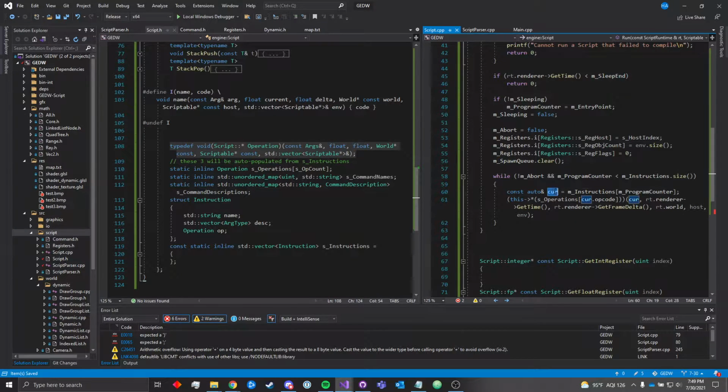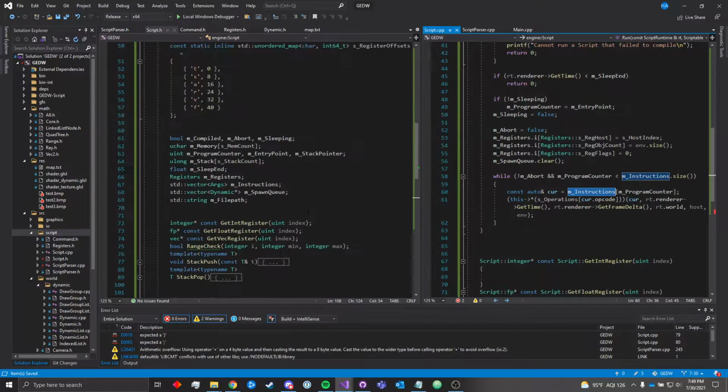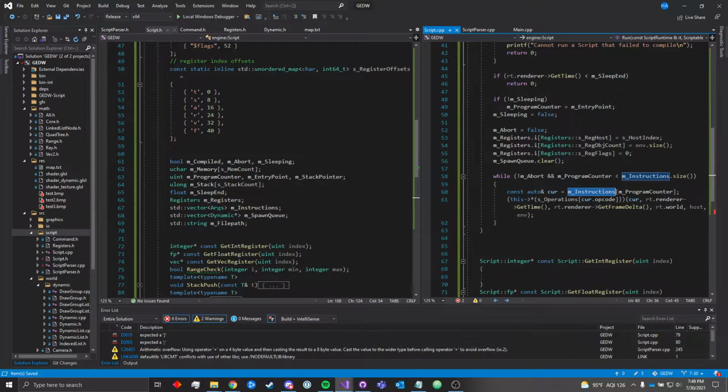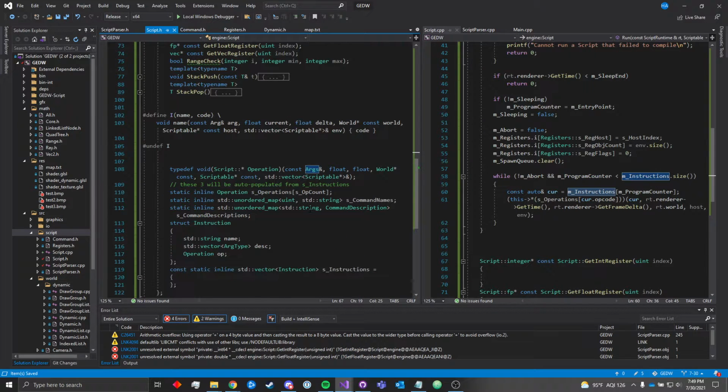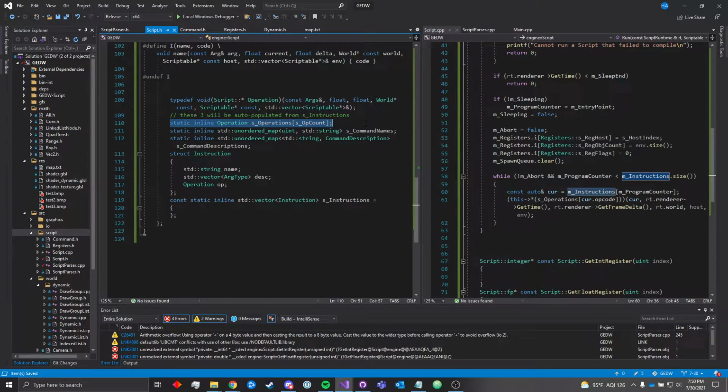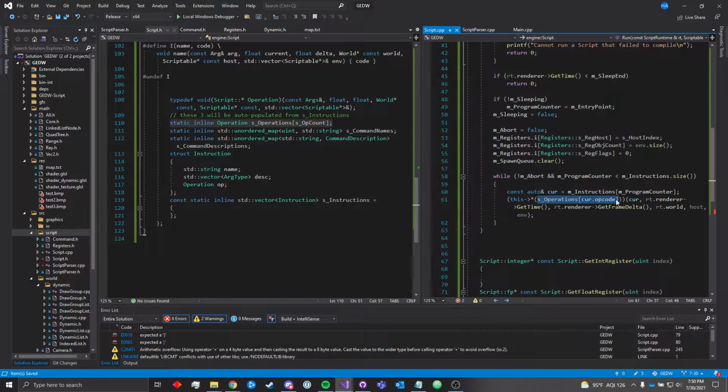Okay, so the current instruction is from im instructions, which is a vector of args. Args contain the opcode, so the index into this array of function pointers. So we get the function pointer at that index, and then invoke it on the current object, on this, and then pass in these things.